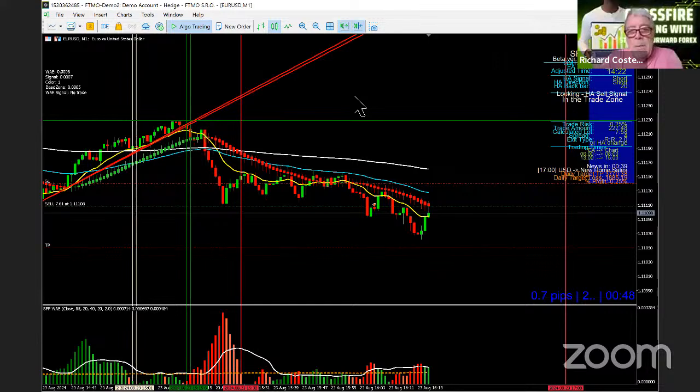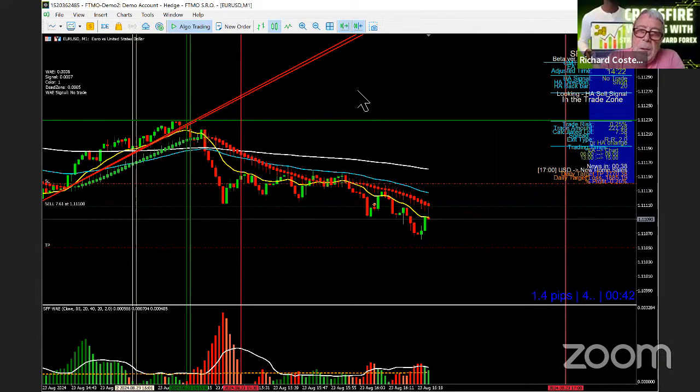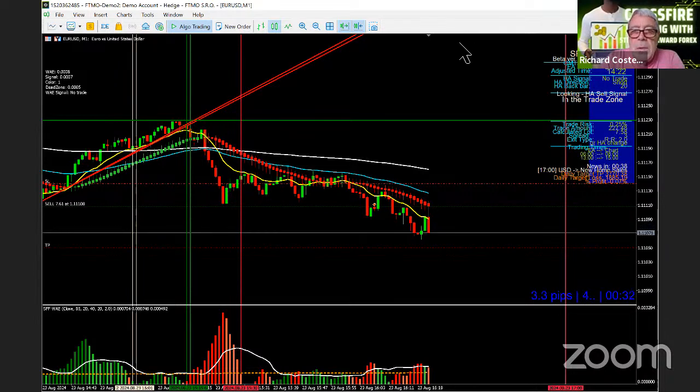What you can do is put TradingView alongside. Let me just see how I did that. I shrunk this chart down because I'm on screen share.